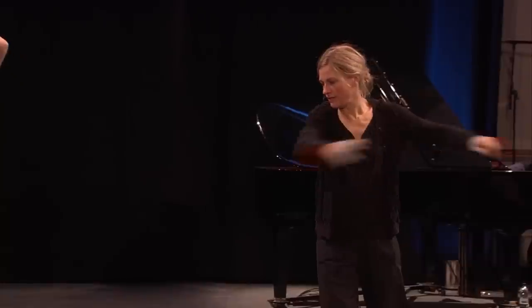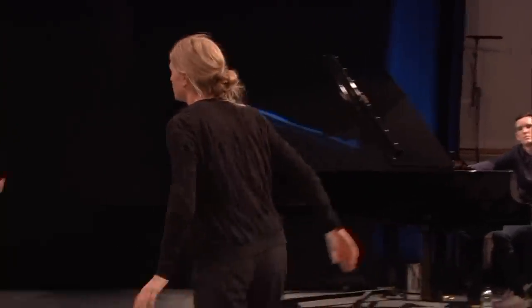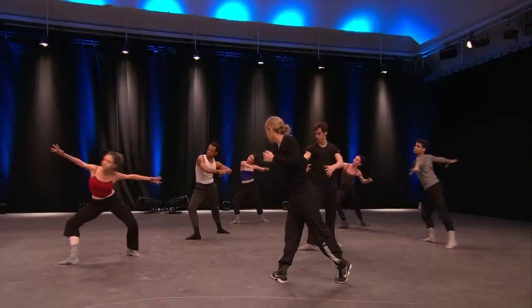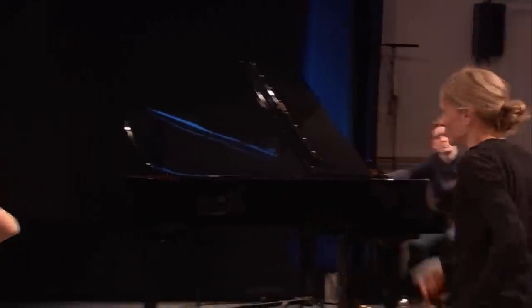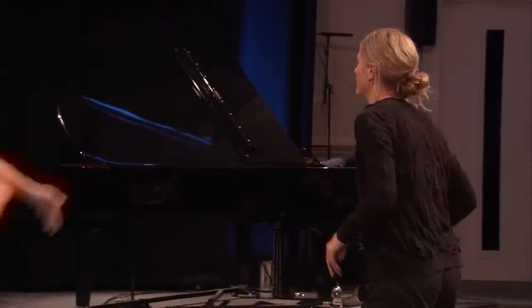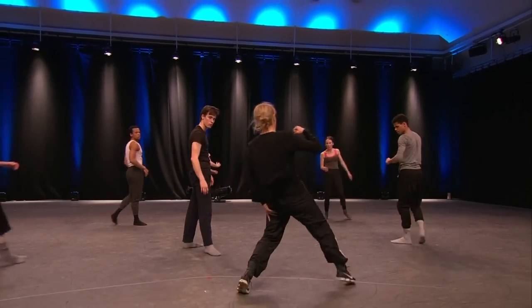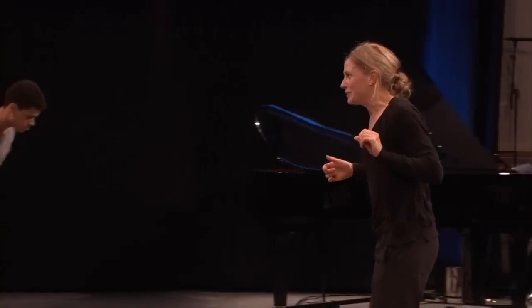This is opening on 7. Can you think of trying to travel? It's a little bit of a weird moment there with the step on 8. So you've got the release on the 7. I think one of the things that's going to make this work is the effort that you use to get on that back foot. That's it. So it's the effort in your body to try to get yourself over that leg that makes your back do what I would love for it to do.